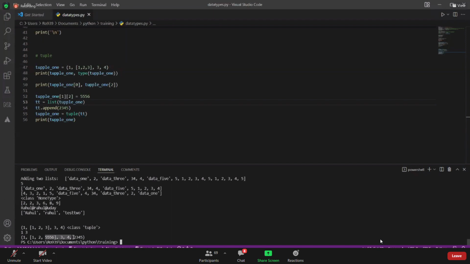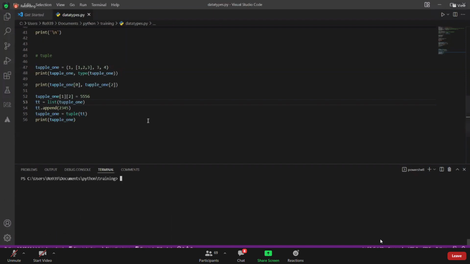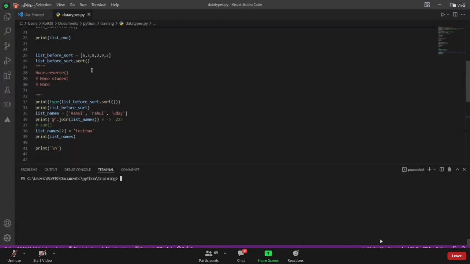So before that, maybe I forgot to explain this. Here you can see it updated. Before that, we'll see one point which I missed on list. Right now you have a list of this one, and you can have a list inside, which is a list again. And even again inside this one, you have one more list. Create like this. So right now we have multiple lists, which is basically called a nested list. If you're having multiple lists inside a list like that, then it's called a nested list.